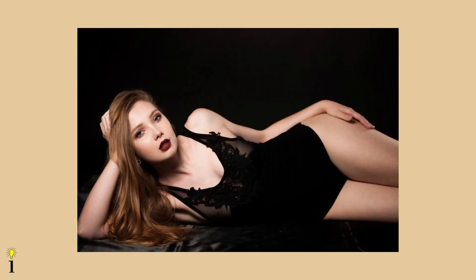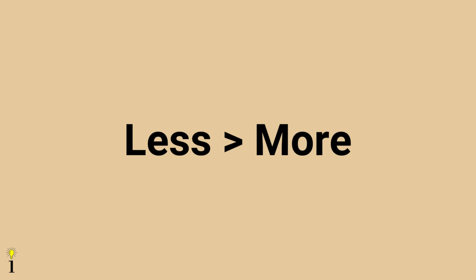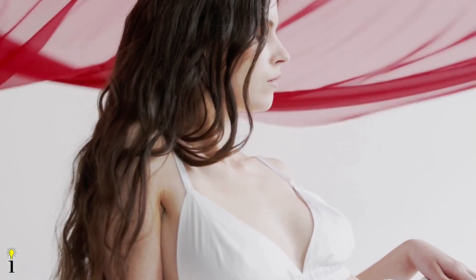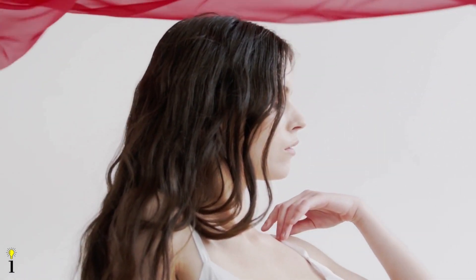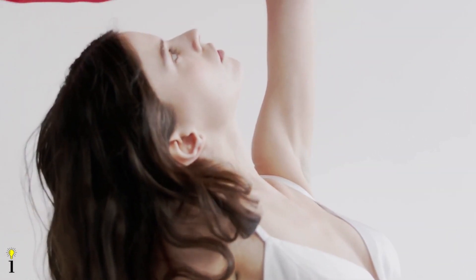Certain poses in boudoir photography emphasize legs and hips with focus on soft curves. Bent limbs, an arched back, or a twisted torso can be used to highlight curves and posture. Do not forget about your hands — hand positioning is critical for a relaxed and natural look. Keep in mind that in boudoir, less is more. Minimalist and simple poses can actually be better. A simpler wardrobe and background setting can be an advantage because fewer distracting elements and less clutter always makes a better image.